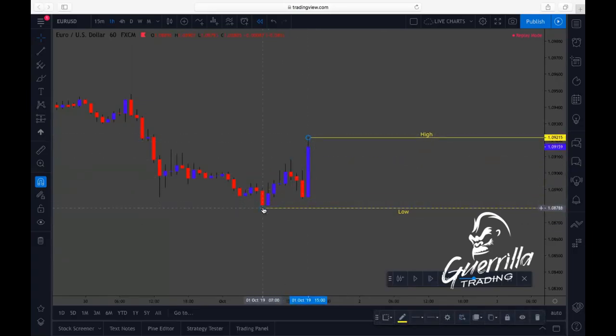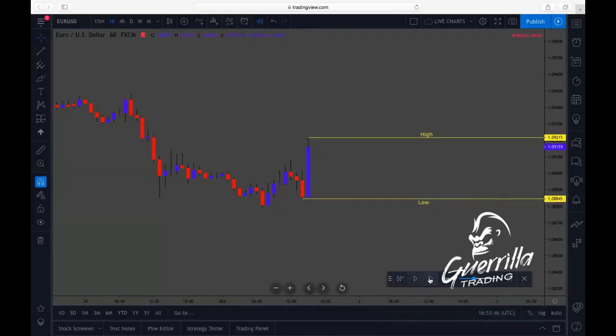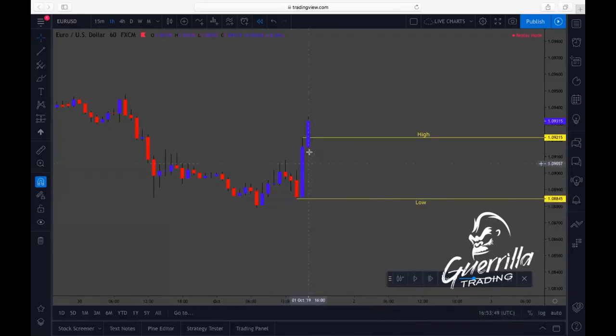Now we've broken this high, looks pretty impulsive, but what's going to happen next after this? This is the most recent low. Again, we've broken the high. What's going to happen next? Is it going to continue to impulse, or will we get a retracement candle? Because if we get a retracement candle, then it's showing us that momentum can't contain the upwards move.